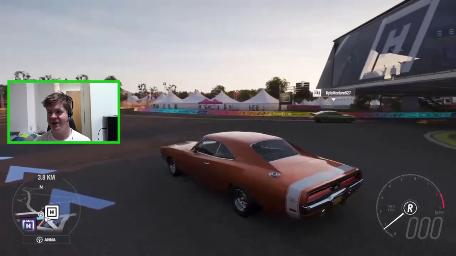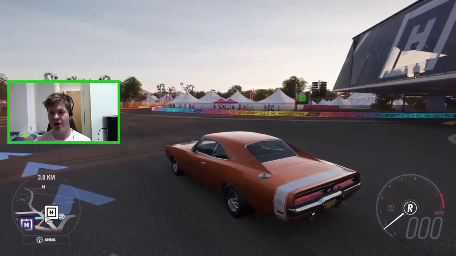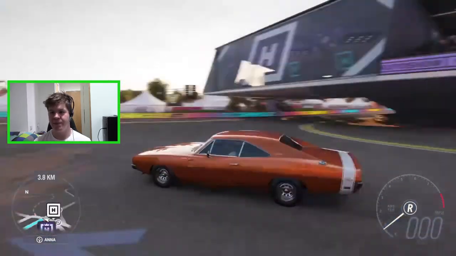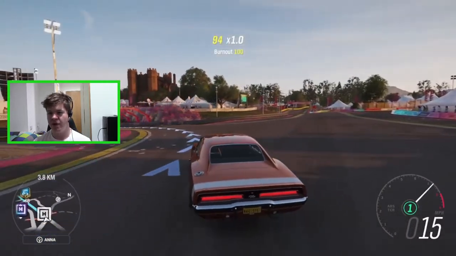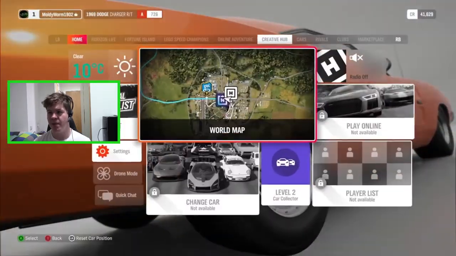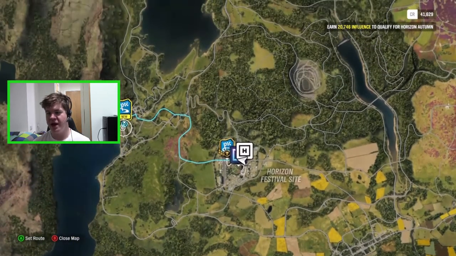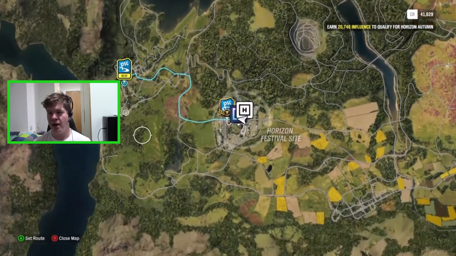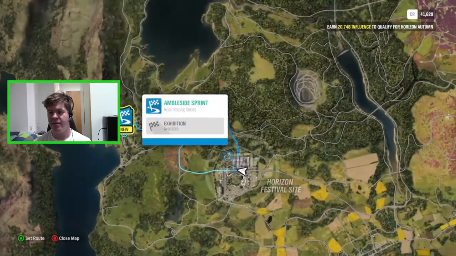There goes Kyle. That is a driver tar, so he is not actually online at the moment. But yeah, okay. We'll just see what this is here. How do we open the map? That is a question. World map. There we go. Okay, so it's directed us to our next race, basically, which is the Ambleside Sprint.